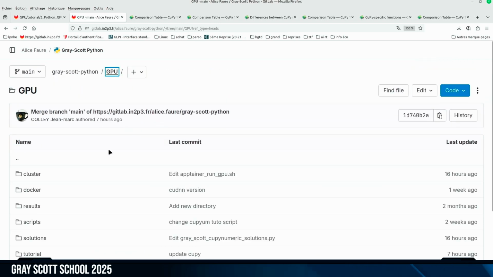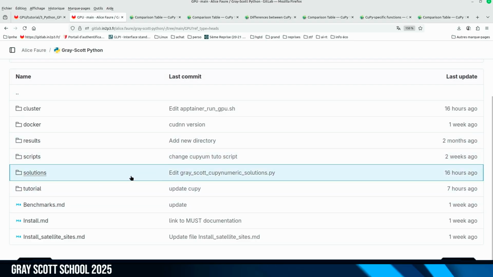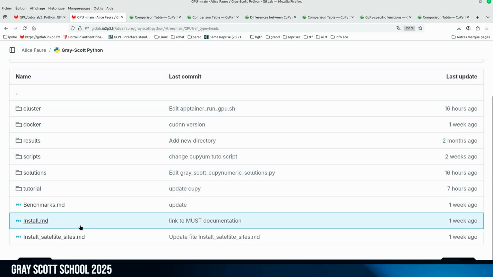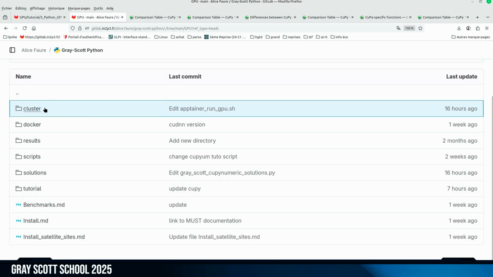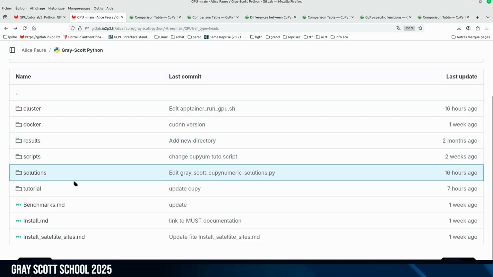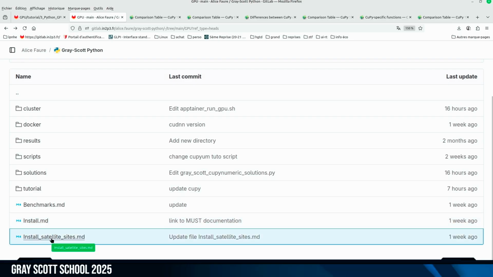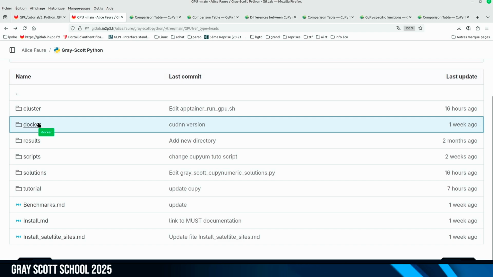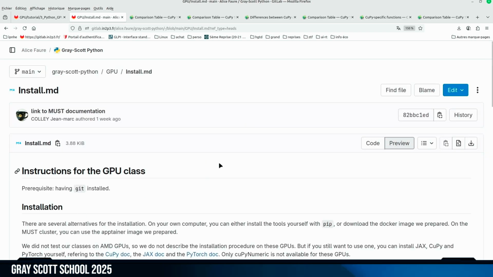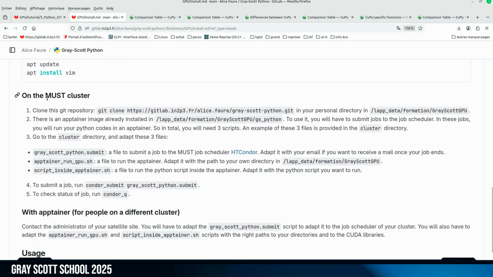So for the users of a data center of this laboratory, you can follow this tutorial. Yes, it's here.